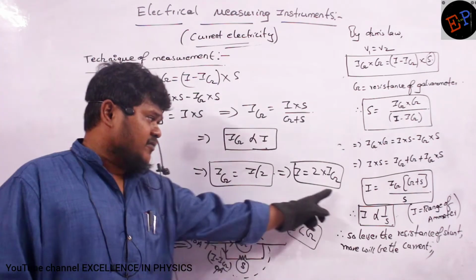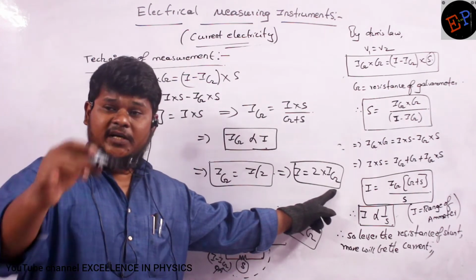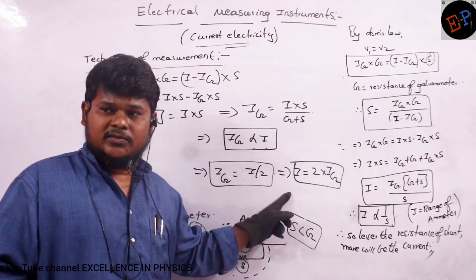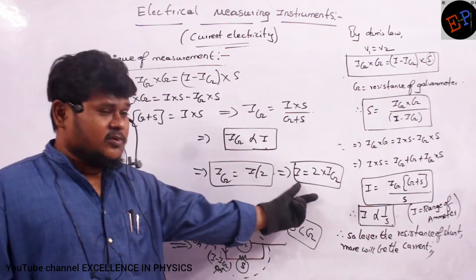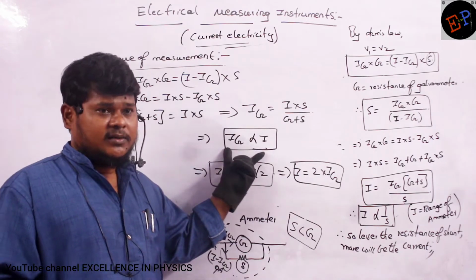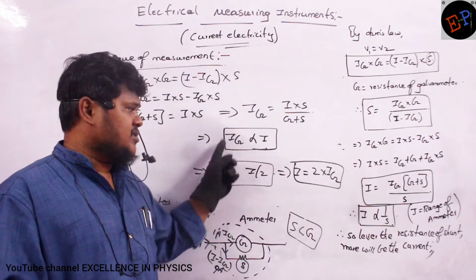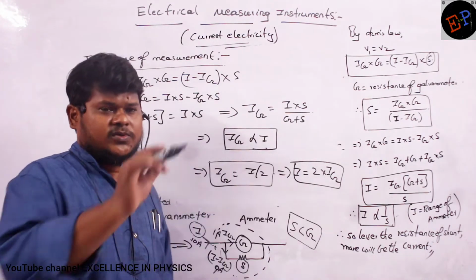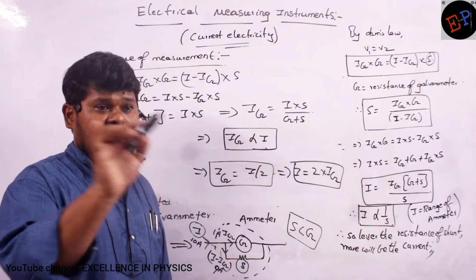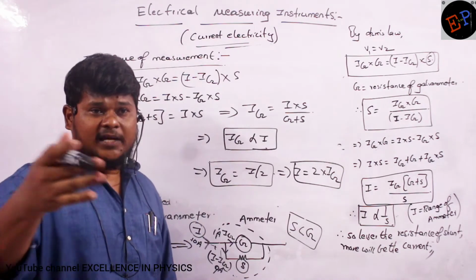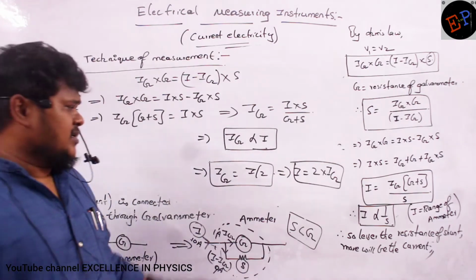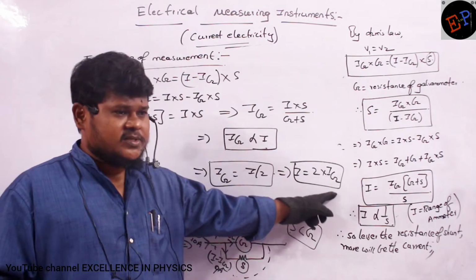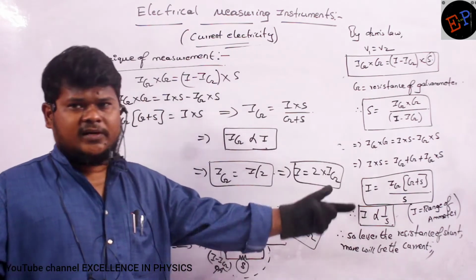So the galvanometer will measure Ig. That measurement, if I multiply by 2, converts into I. That's all. Are you able to understand? We are able to do this because these two are directly proportional to each other. Ig is directly proportional to I. So we make changes in scale calibration, and our divisions are made such that it directly measures I value instead of Ig value, because they are directly proportional.